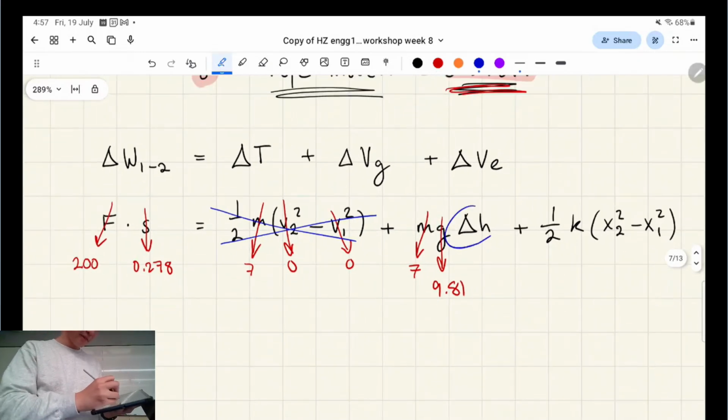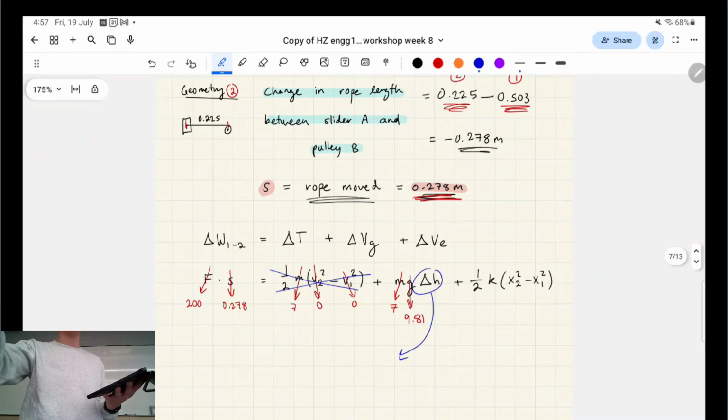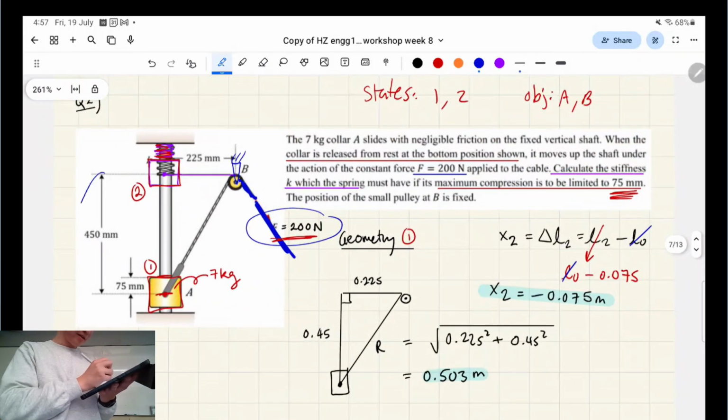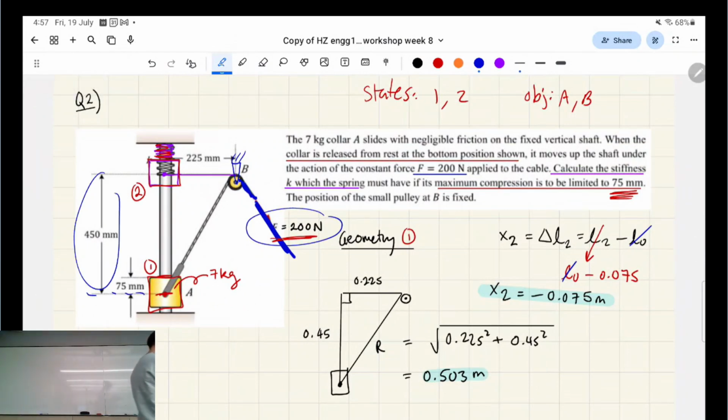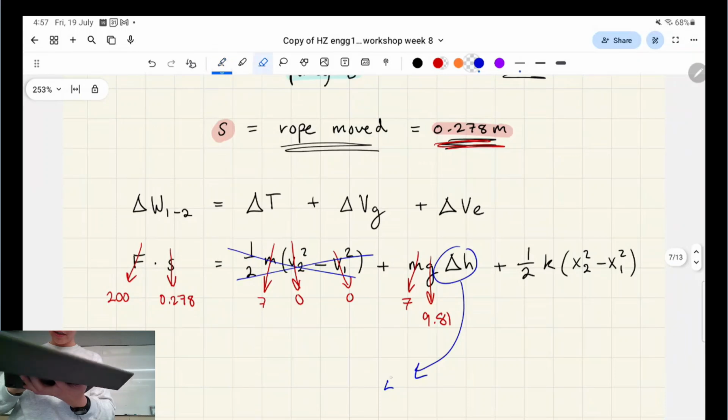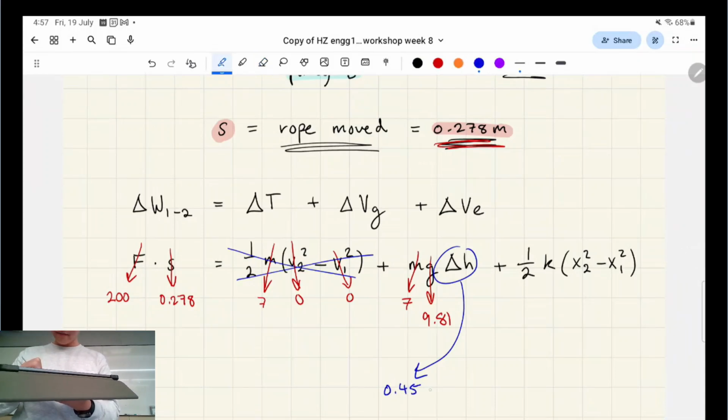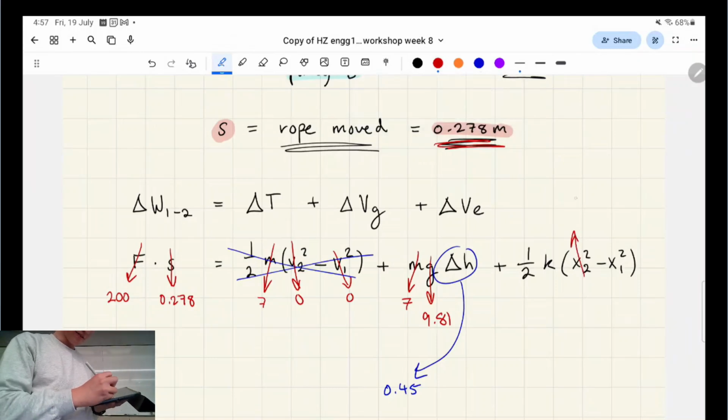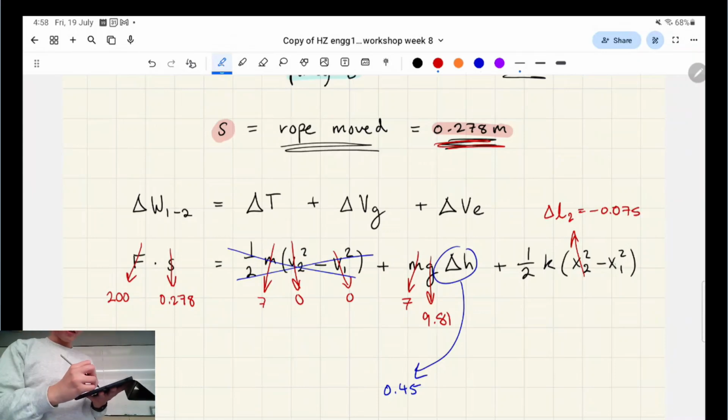This one is a change in height, so think of the final height subtracted by the initial height. Let's just call the datum here. The final height is going to be 450 mil above the starting height, so that change in height is 450. I mean, it's minus 0, so yeah. The spring constant is what we're solving for, so we're going to leave that as is. And this one, delta L2, that was equal to this, what we calculated in the corner. And then here, the spring was originally unstretched.